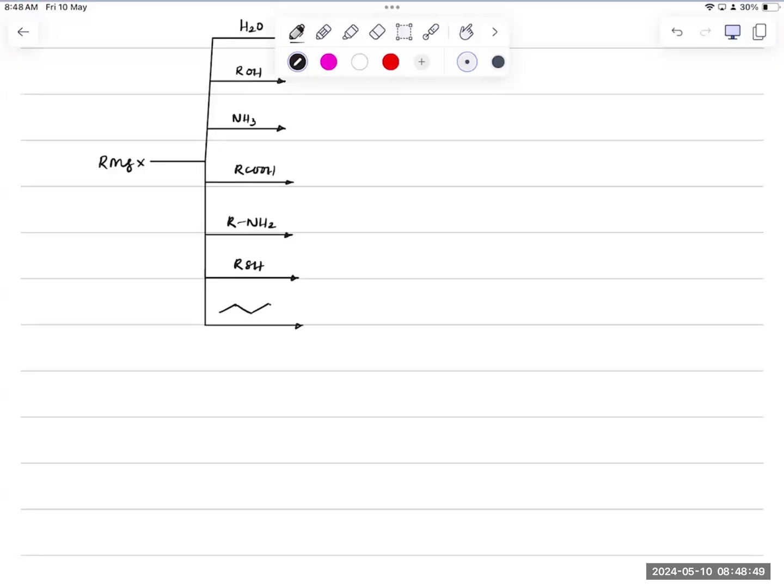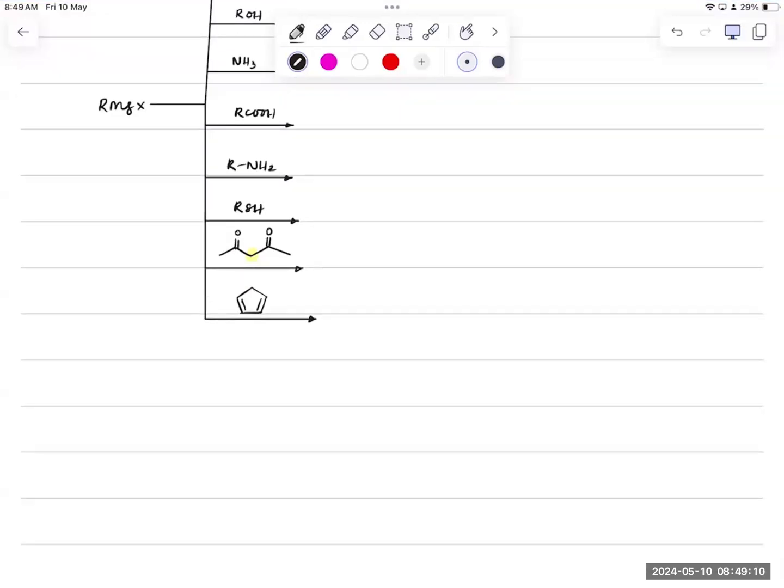Next, if you have double bond O and double bond O, you can see this is at the center, it has an active hydrogen, active methylene. Active methylene can also be used as a sufficiently strong acid. Next, we have an aromatic aldehyde like this. This will also give away H plus because here this is an active carbon and it has two active hydrogens. Those hydrogens can be involved for the RMgX reaction.